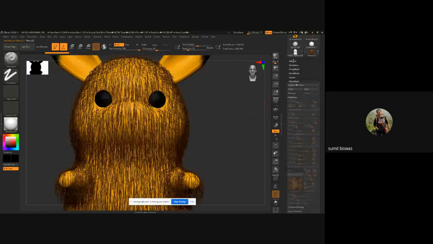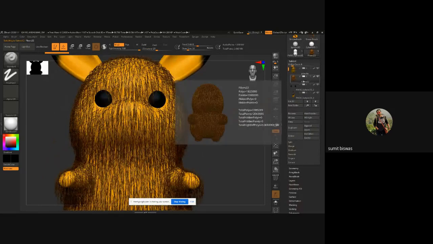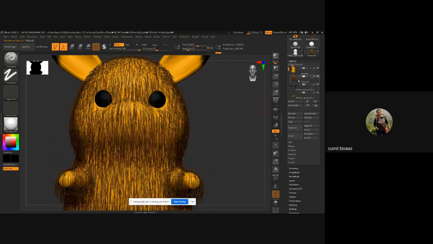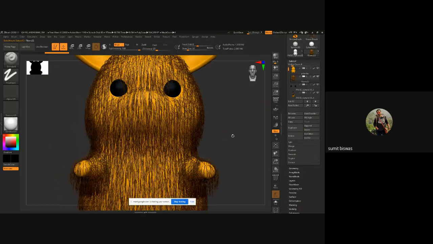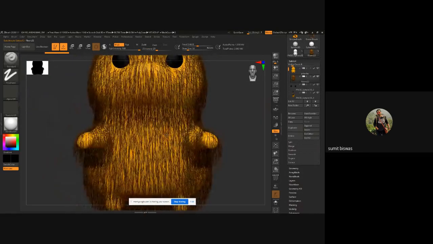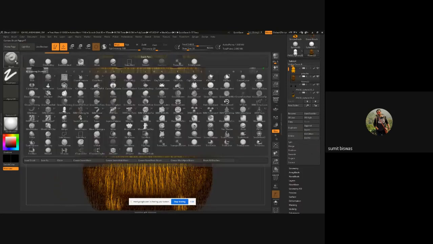Then go to your subtool. Now if you go and check, you can see you have another subtool with these fibers. Select the base model, deselect it, go to this fur, and suppose you want to create some specific effect or some specific movement. For these fibers, you have specific brushes.